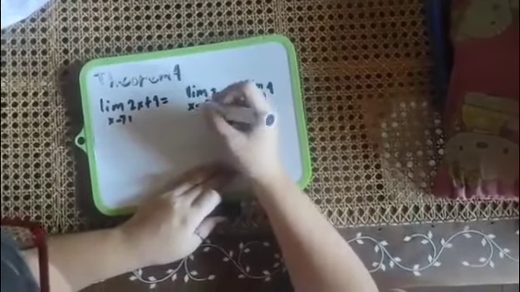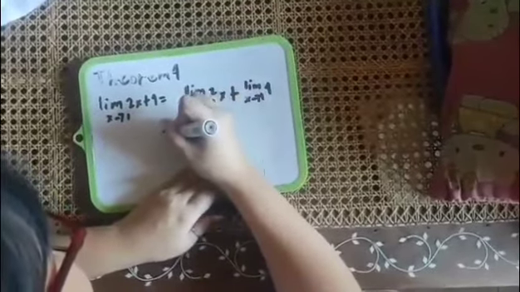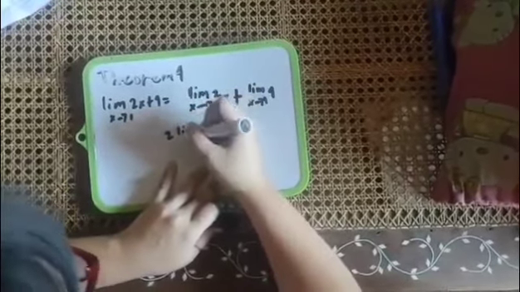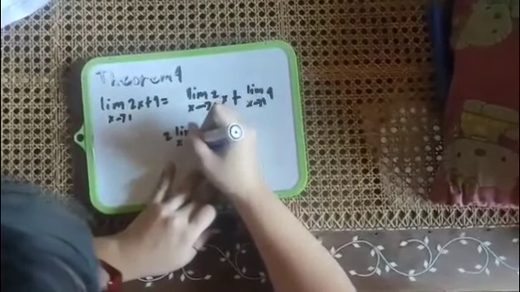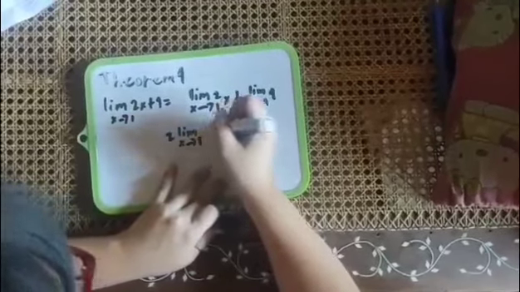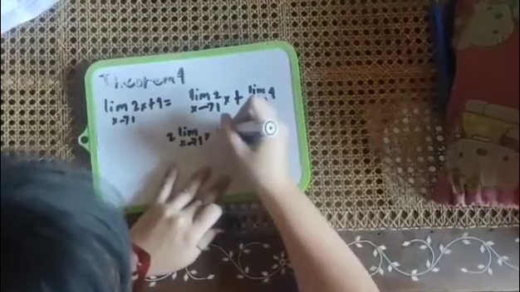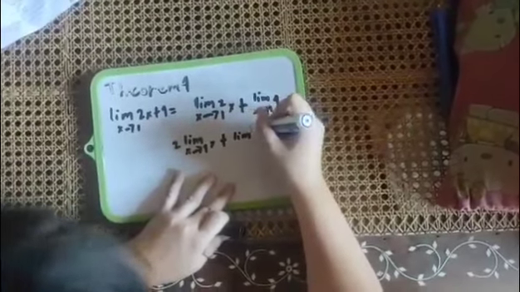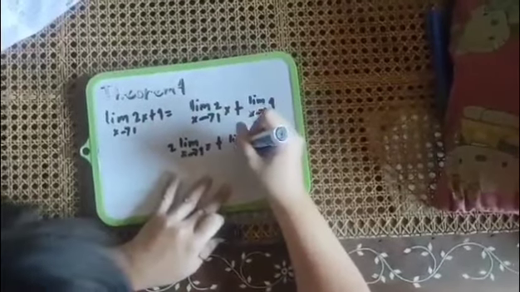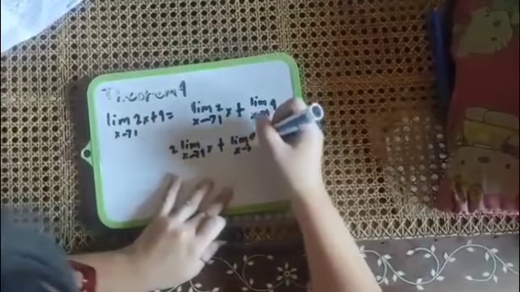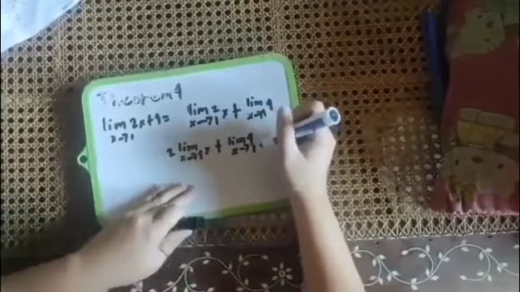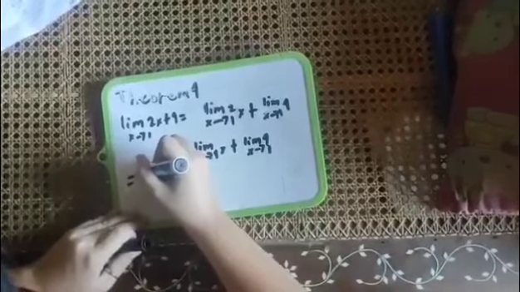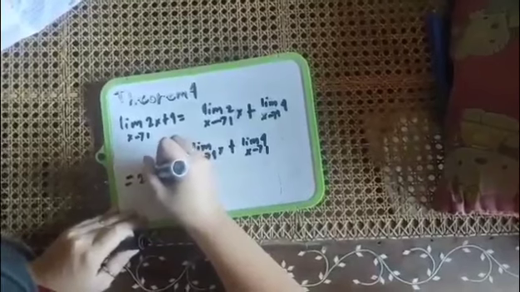Since this is addition plus, iwalay naman natin yung pangalawa, which is 4, the limit of 4 as x approaches 1. Ito, pwede na natin siyang gawin kasi we have a constant 2 na nakamultiply kay x. By constant multiple rule, pwede natin ilabas si 2. So, this is just equal to 2 times the limit. Ano na natira sa loob? We have our x as x approaches 1 plus the limit, this is just constant, of 4 as x approaches 1. Then, ito, by theorem 2, the limit of x, ang titignan lang natin ay kung saan siya nag-approach. So, we have 1. This part is all equal to 1.